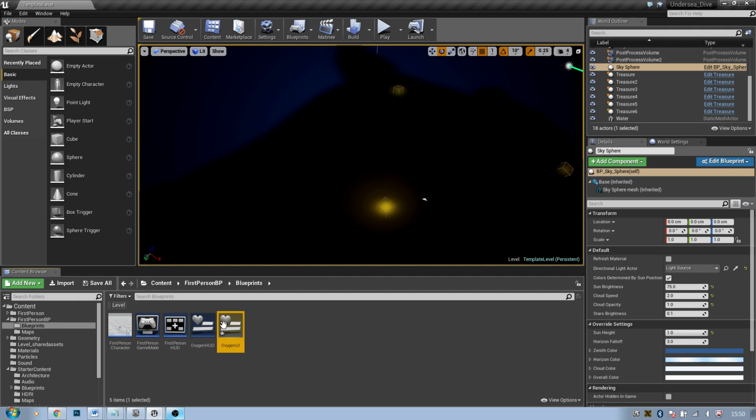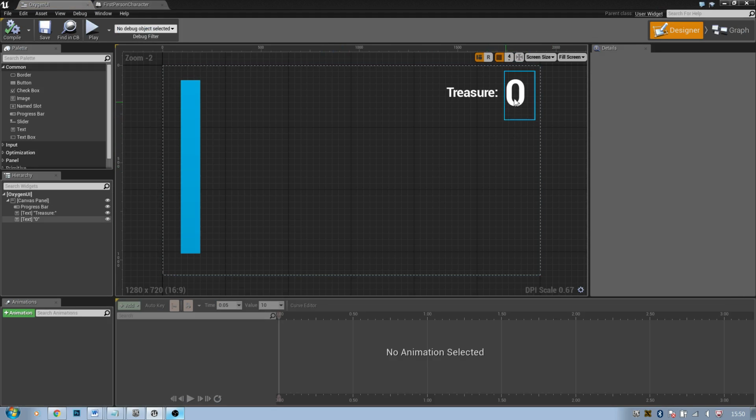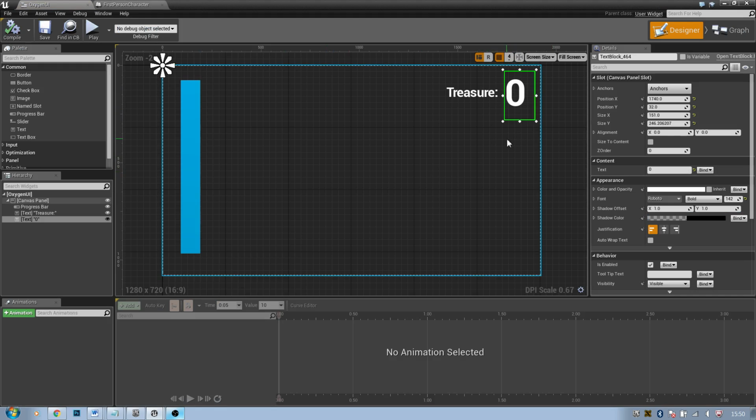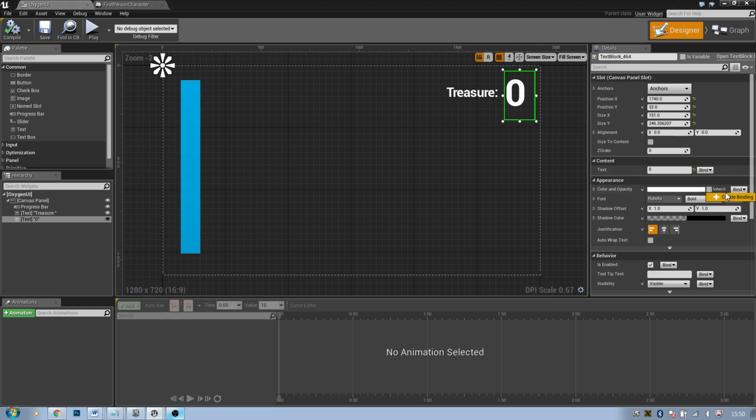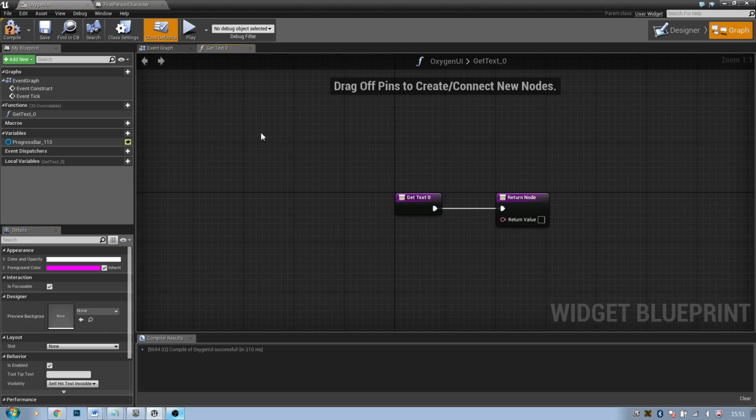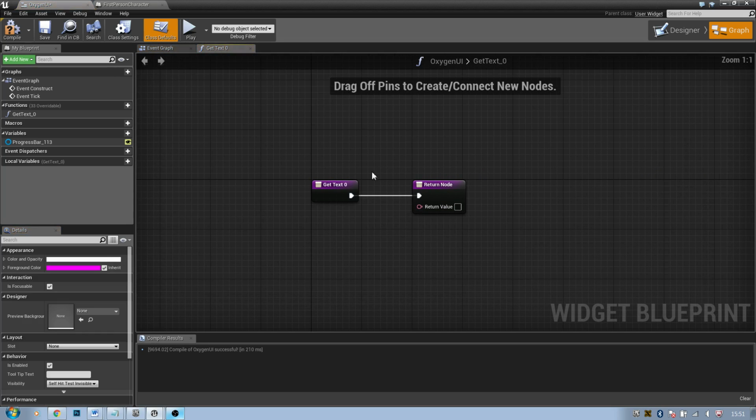The thing that we need to do next is figure out how to link this and this to our game. And the way that we're going to do that is we're going to create what's known as a bind. And that's going to be essentially to our player, the information that the player has within it. So if you click on the drop down, not for the color and opacity, apologies, for the text, we're going to create a binding there, and that will bring up the graph and it'll give us this little sequence we've got here.